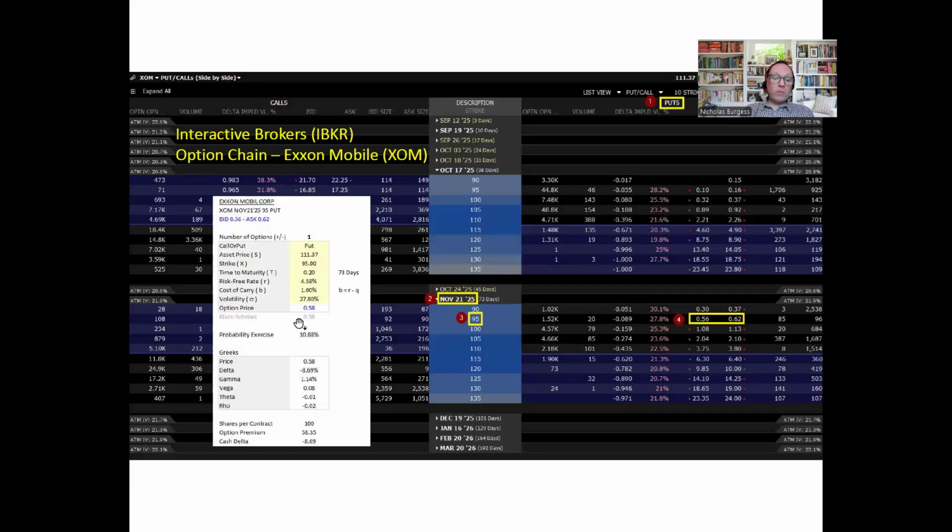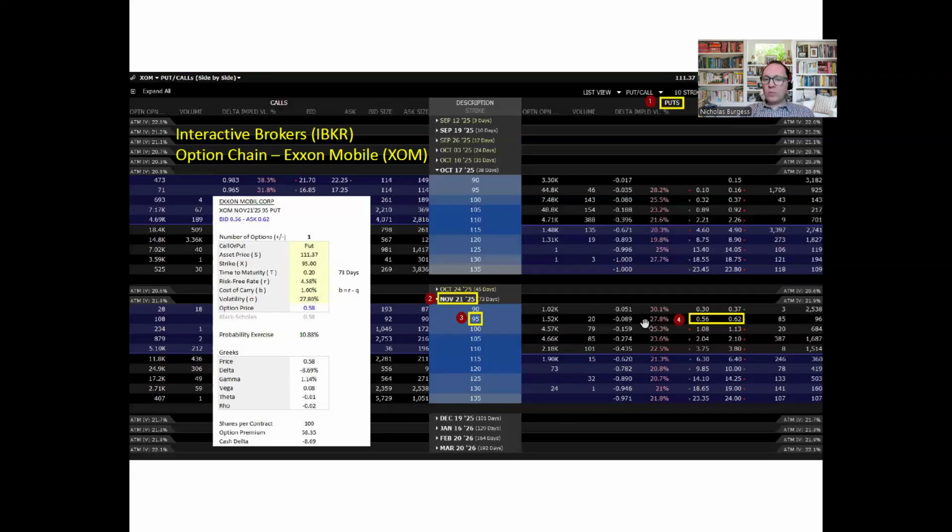The other reason I like trading this particular stock is it pays really good dividends. If you go long and you get exercised, you typically get to receive those very large dividends. You can see the deltas here very closely matching: you've got minus 0.89 and you've got minus 0.69.